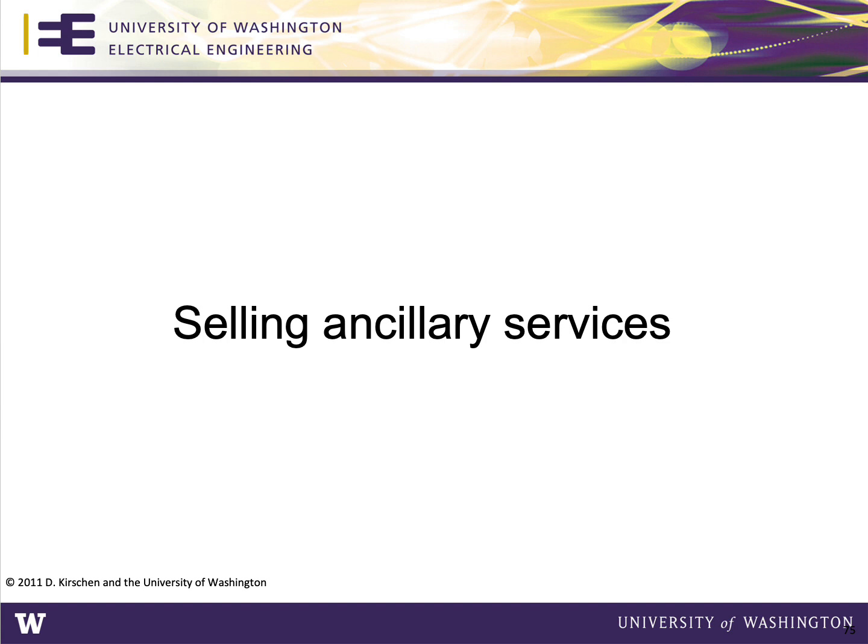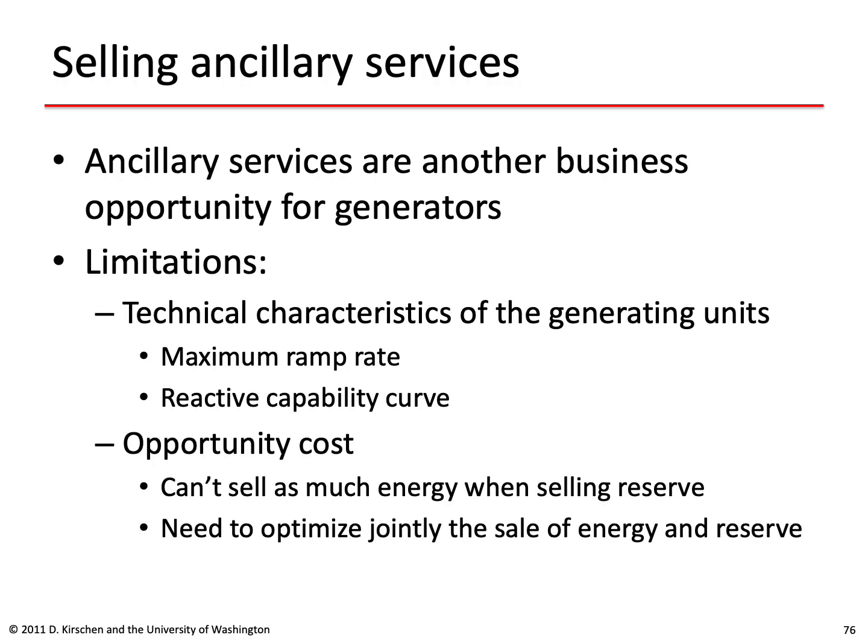Let's change perspective and let's now consider the business of selling ancillary services. Now, ancillary services represent another business opportunity for generators. However, the amount of ancillary services that they can sell is limited for two reasons. One, there are the technical characteristics of their generating units, for example, maximum ramp rate in terms of selling reserve and frequency regulation, or the reactive capability curve when doing voltage control or reactive support.